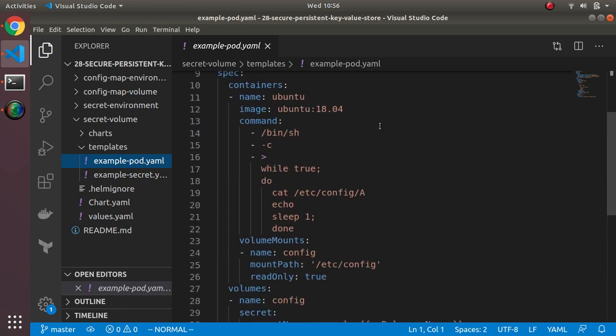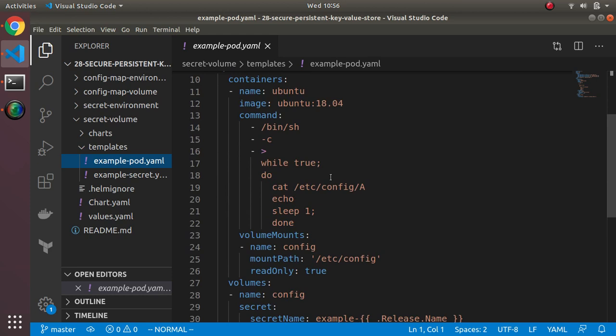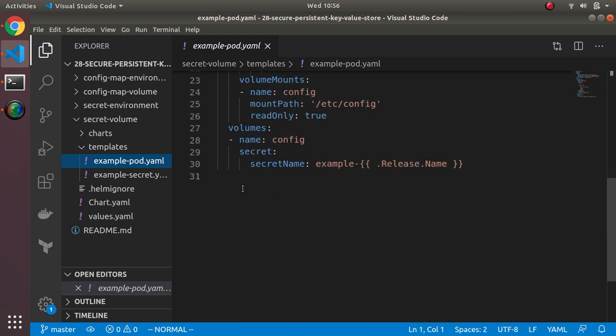Now I made the command a little longer here because I'm going to illustrate something in a second. This container will never go away. Actually, this doesn't have restart never.